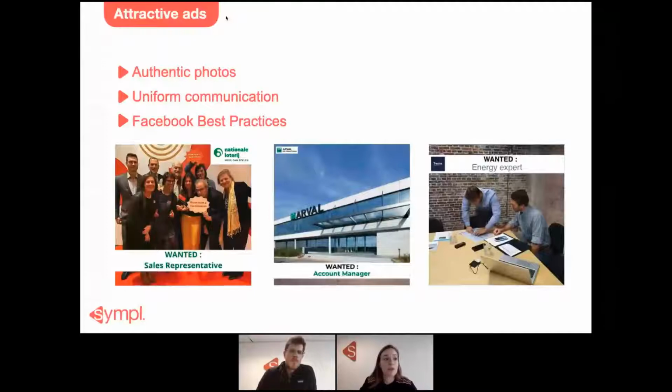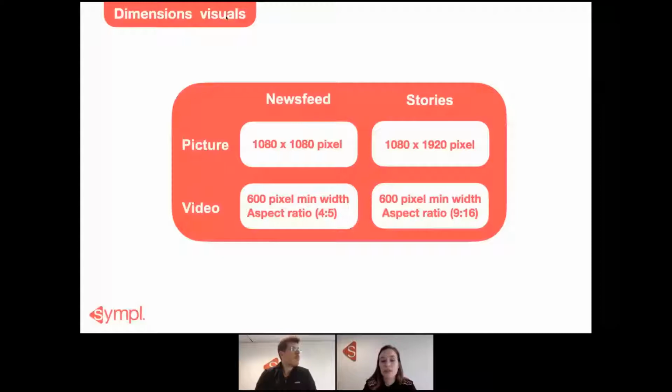If you have a picture and a video, then set both live in Facebook Ads Manager and you will see the results coming in. So the Facebook best practices can give you some inspiration, but test it anyway to see what is working best for your company and for your target audience. Here you can see the dimensions of the pictures and the videos. This is important if you upload it for newsfeed or for stories. It needs to have the right dimensions, of course.